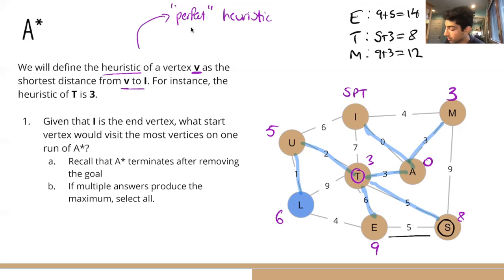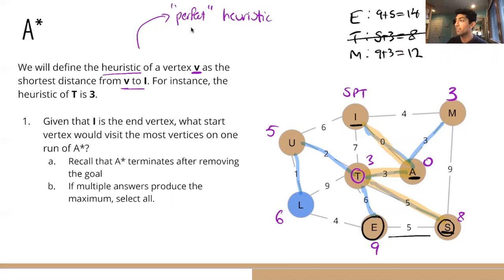So as you probably guess, we go to T first, okay? But what's really cool with running A star with this perfect heuristic in this example is that we're going to keep continuing down this shortest path. So if we start from S, we're only going to look at vertices on this shortest path, okay? I'll give you a quick reason why. Let's ask ourselves, will we ever remove E from the priority queue? Well, we can't. Why not? Well, after we remove T, we'll replace T with the next vertex on the shortest path from S to I. So we'll add A to the priority queue. So after getting rid of T, A and some other vertices will replace it, but A's priority will be 8, right?